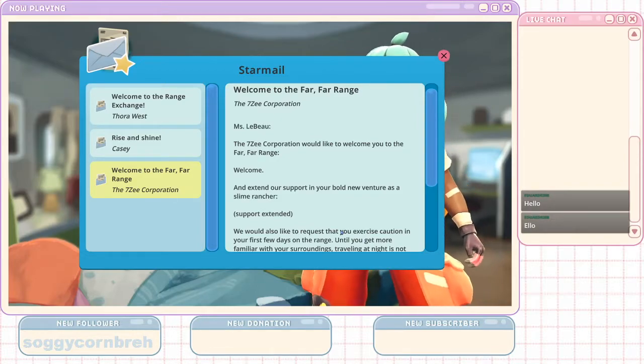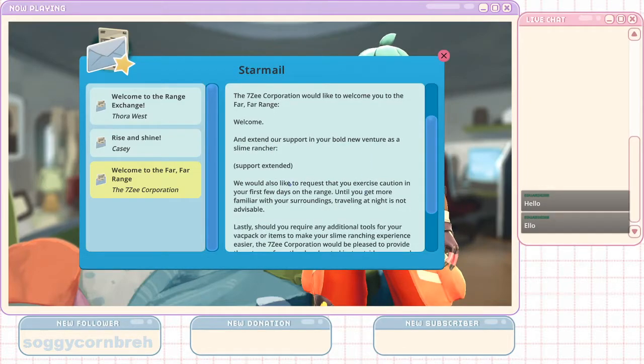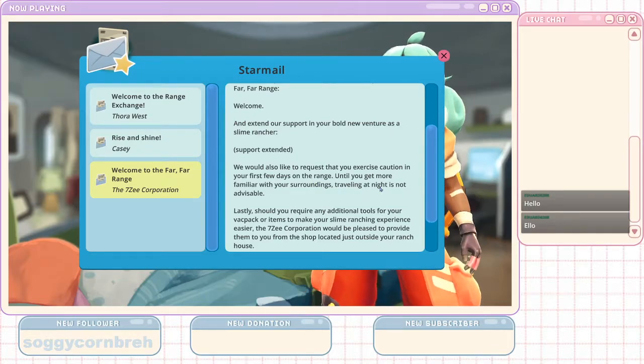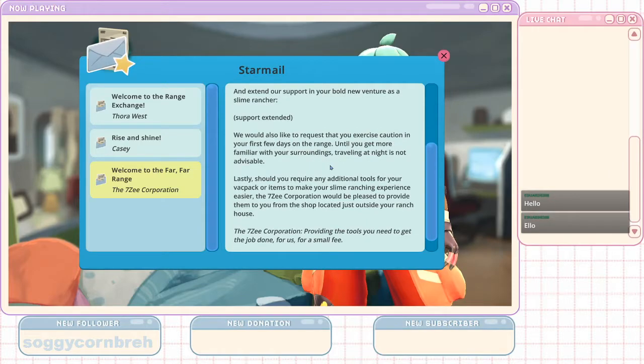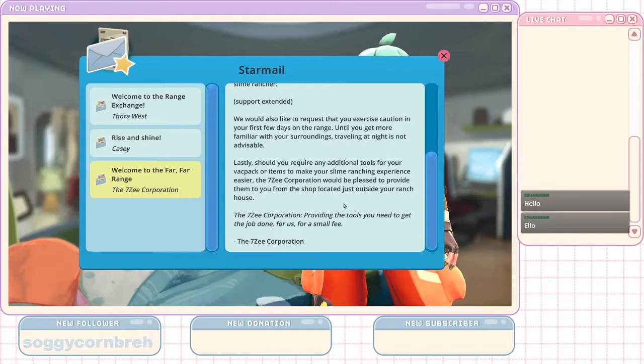The 7Z Corporation would like to welcome you to the Far Far Range. Welcome and extend our support in your bold new adventure as the Slime Rancher. We would also like to request that you exercise caution in the first few days on the range until you get more familiar with your surroundings. Traveling at night is not advisable. Lastly, should you require any additional tools for your backpack or items to make your slime ranching experience easier, the 7Z Corporation will be pleased to provide them to you from the shop.